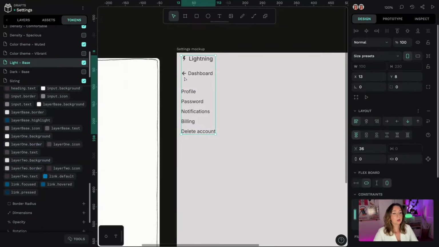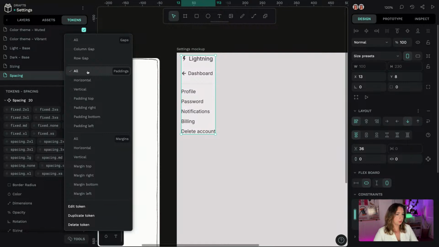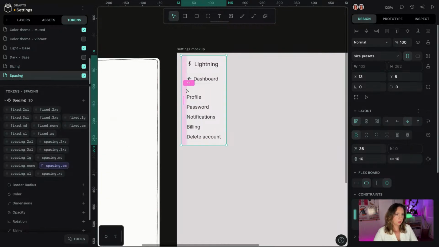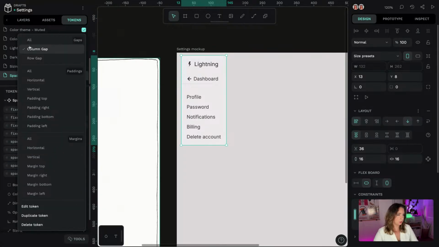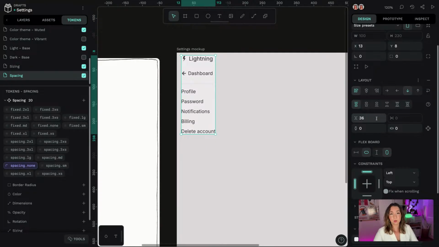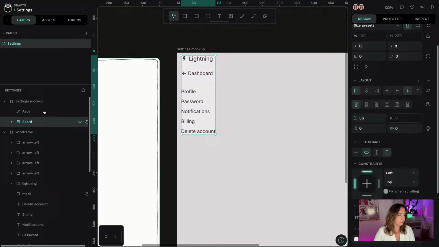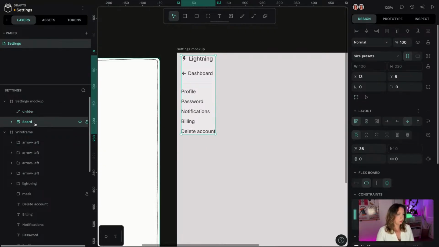Okay, and I want to apply a background color overall. That will be my layer 1 background. And let's give that a bit of padding. So maybe small spacing around the lot of it. Actually, no, we don't want small spacing. We want no spacing. Now, I have a token for that. Even though you don't need it, you could remove the padding manually from these boxes here. But it's because I want this little dividing line, which is not even included in there. Divider. This is my side nav.